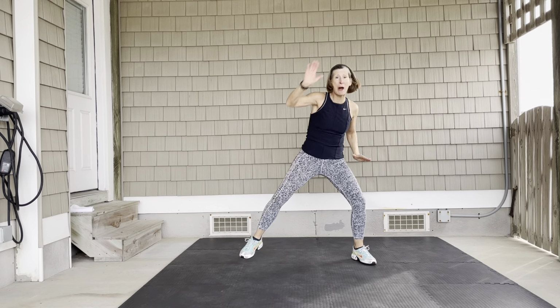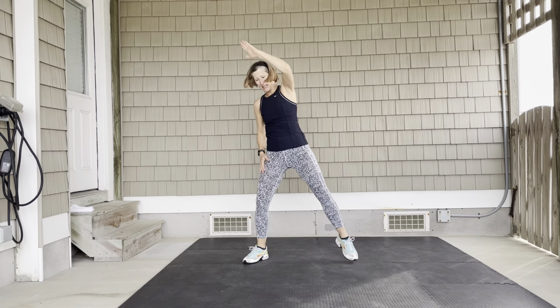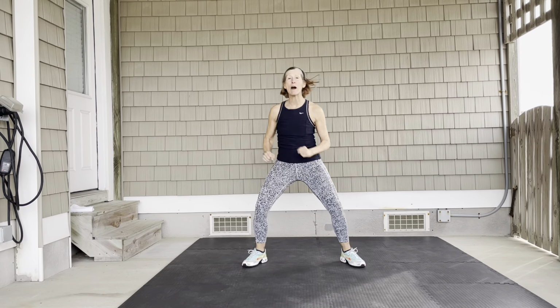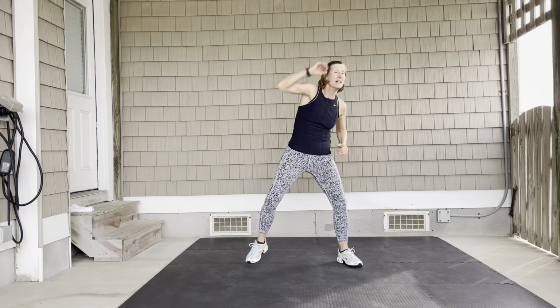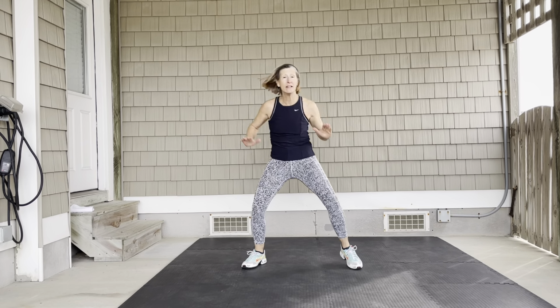Come on, get down for me. 8, 7, 6, 5, 4, 3. Start to keep your feet wide and reach it up. Go. Now add both arms. Push. Come on, getting our bodies warm here. Back to single arm. Go. Now back to both arms.